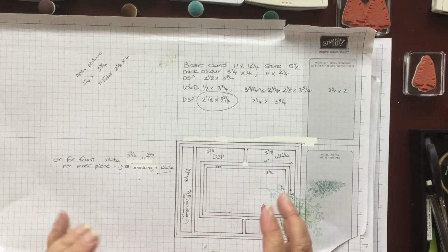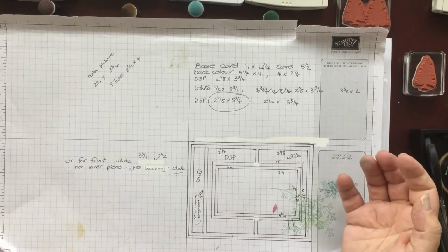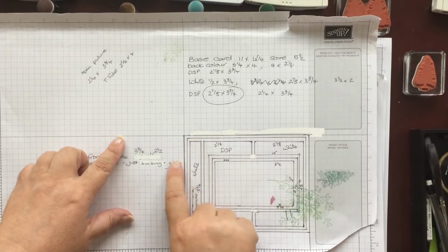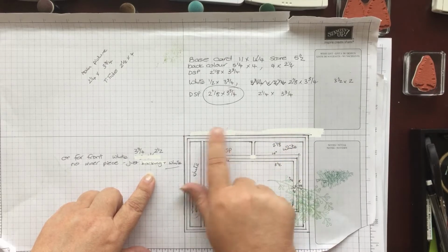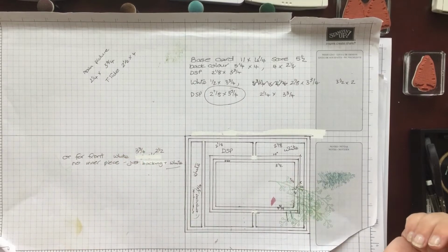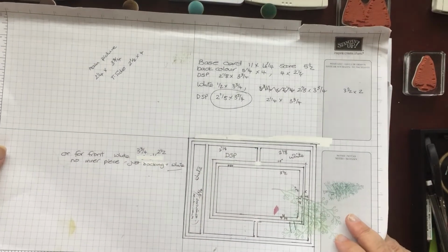It gives you a chance to play about and see what's going to work on a card front without actually cutting all the pieces. Now you can tell how many times I changed it by the Tipex, or what is it you call it over here, whiteout. And I'll cross bits out and I'll change sizes and things, but it really is a good tool for planning cards.